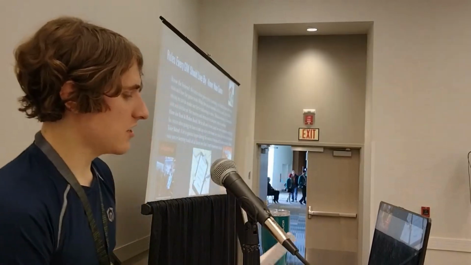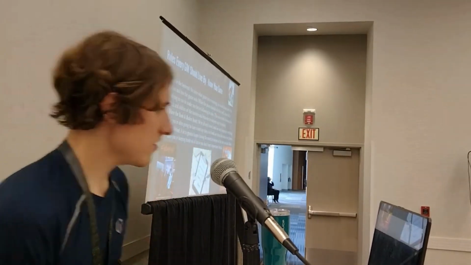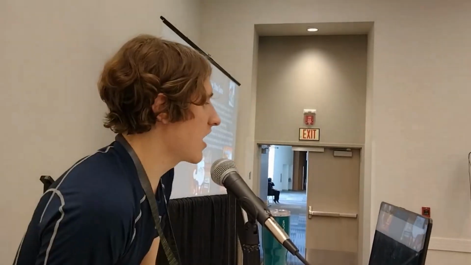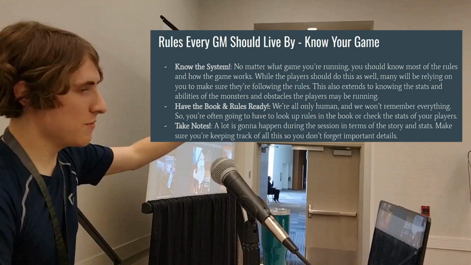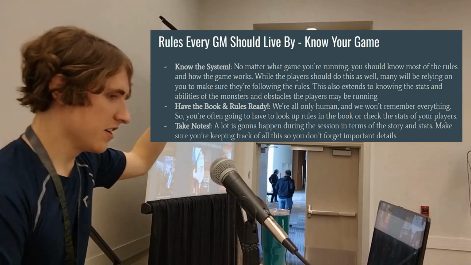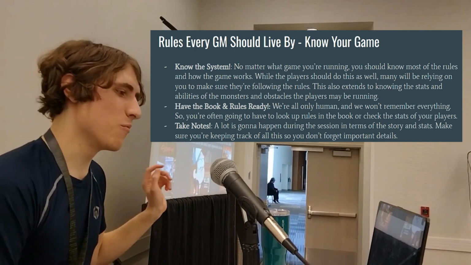So, the first thing I want to go over are what I call the GM rules to live by. The first category I have is knowing your game. Know the system, no matter what game you're running. Again, whether it be Cyberpunk, Pathfinder, or Dungeons and Dragons, you should know how the game works.